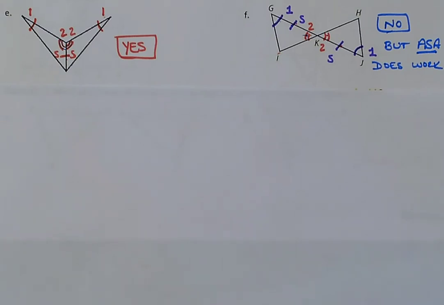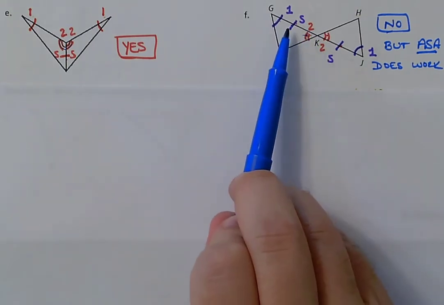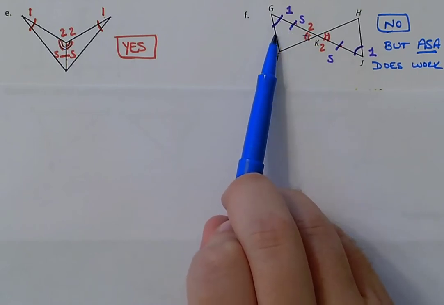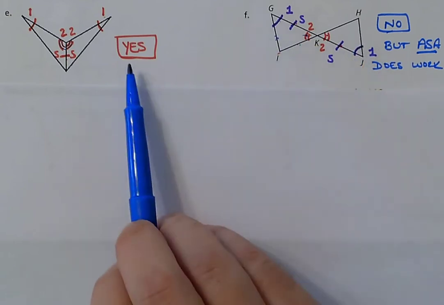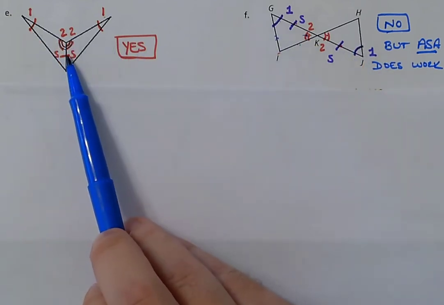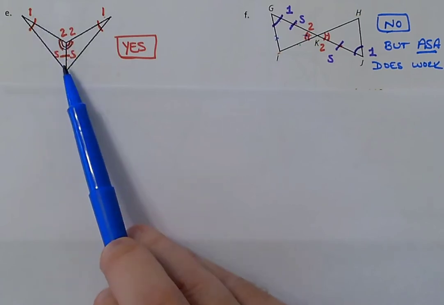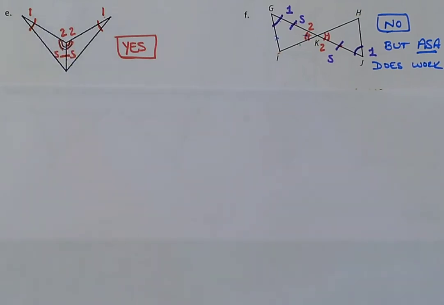Okay, so that is it for example 1 on determining whether or not you can use angle, angle, side to prove the triangles congruent. Remember, it's got to be two angles and a non-included side. This one includes the side. A non-included side would be either one of these sides, not this one. So that's why this is a no. This one is yes because it's two angles and a non-included side, and the order does match. The order has to match: angle 1, angle 2, side, or angle 2, angle 1, side.